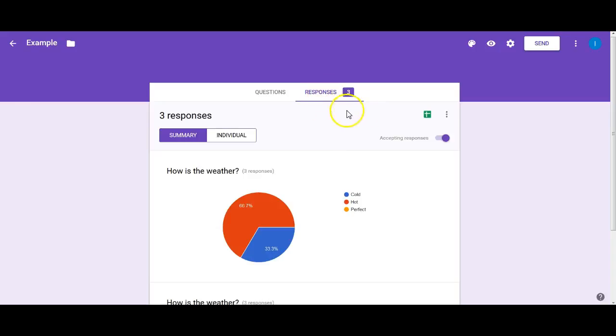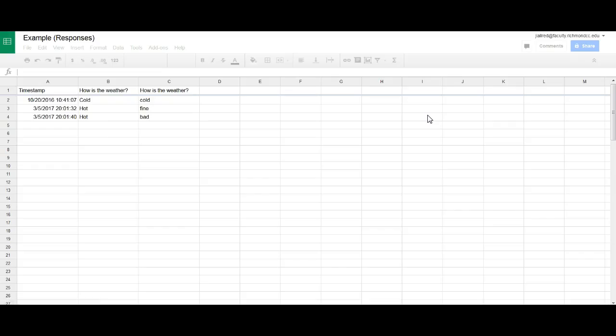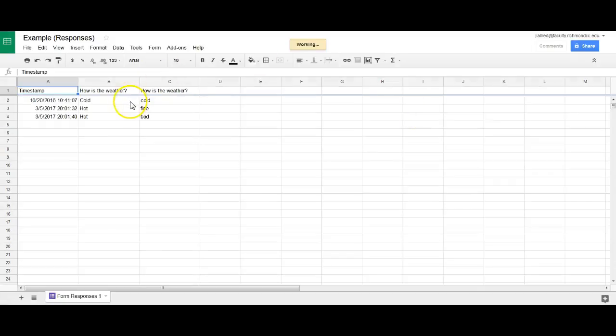So once you're in your responses, if you come over to the little icon here, it looks a little bit like a cross, it says Review Responses and Sheets. If you click on that, and if it's the first time you do, it may ask you if you want to create a sheet, but you'll get something that looks like a spreadsheet here with your survey results. Okay, so very small results here from what I made. So this is where you're actually going to be working in Google Sheets.